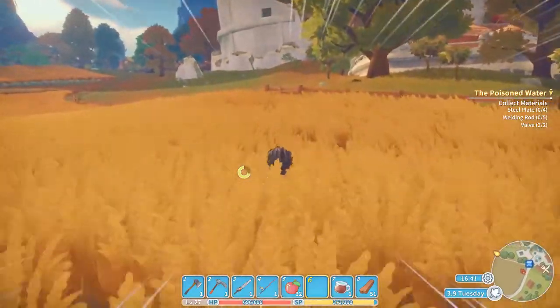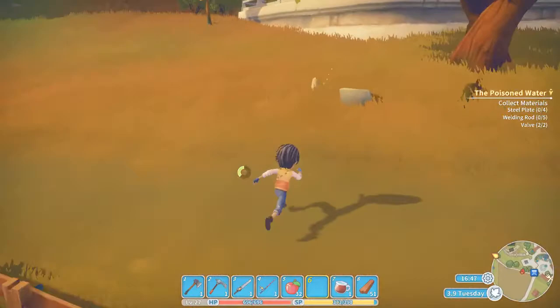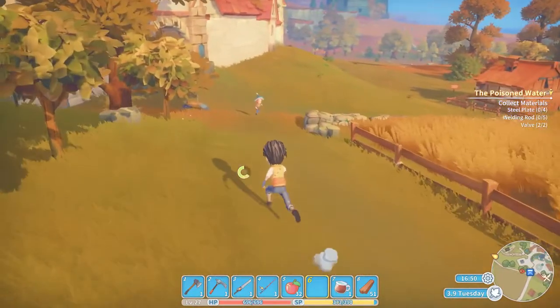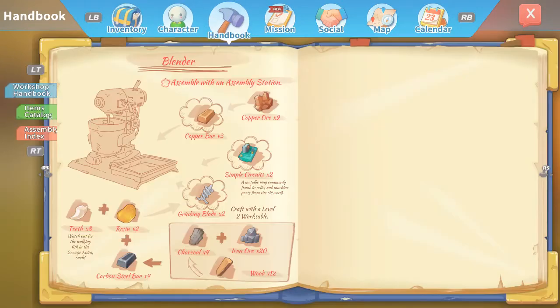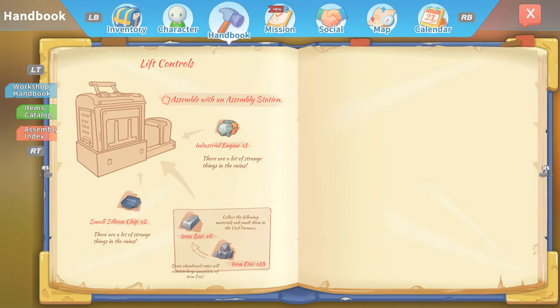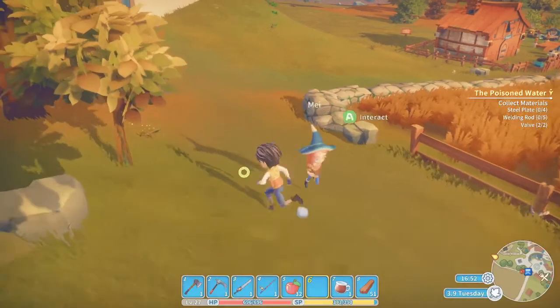Curiosity, if that. I know what that quest is for, the boombox, I'm pretty sure. Boombox. 8 bronze plate. Silicon chip. Cassette, leather horn. That's more than doable, so I think I'll get on with that.